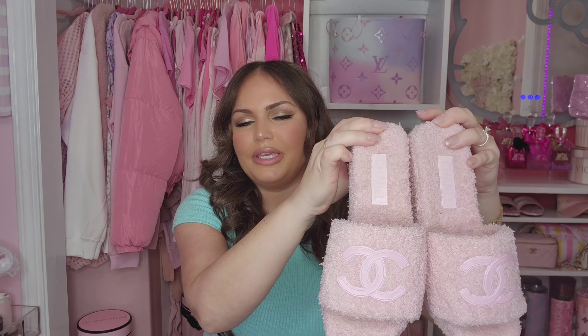This first one is the cutest pair of slides — probably the cutest pair of slides I have in my collection, at least pink-wise. I've had them for two weeks now, I've already been wearing them. They are so comfortable, so soft, and so freaking cute. They've got like a little platform to them, they're really fuzzy, and they're a really light shade of baby pink. Here is what the bottoms look like. During the summertime I might even wear these out with a pair of shorts or denim jeans.